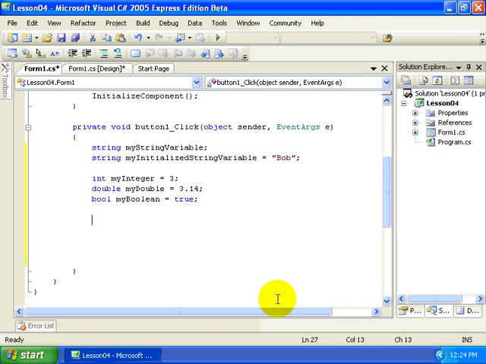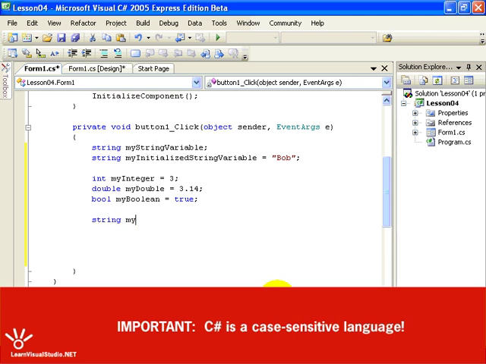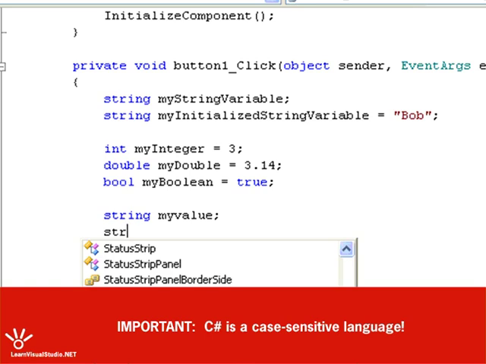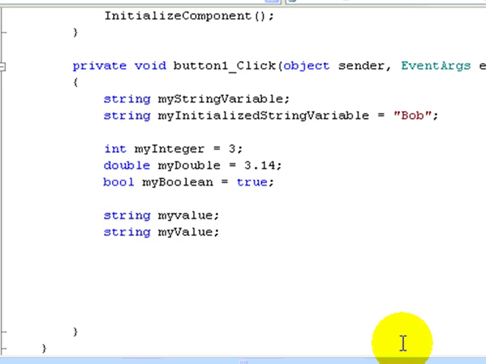Now the one thing we haven't talked about yet is that C# is a case-sensitive language, meaning that we can possibly do this. And even though these two variables are spelled exactly the same, by virtue of the fact that we used a capital V in value in the second variable declaration means that these are two different variables. So this can be pretty tricky. It can be a gotcha, and you should be very cognizant of what you're typing out. You need to be consistent and cautious whenever you're declaring and using variables that you create.